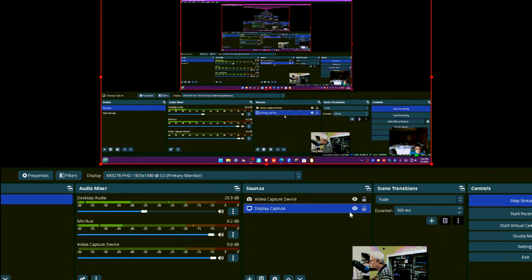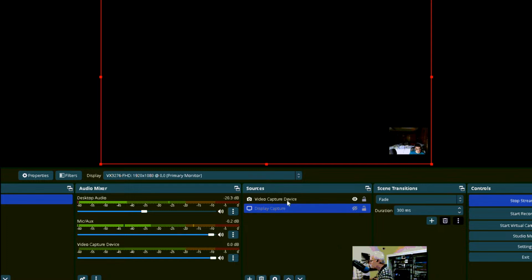And the capture method, instead of capturing that window, we're going to say automatic. Let's try that. And capture cursor. No, I don't like that one. So I'm going to turn that one off and then try a new source.